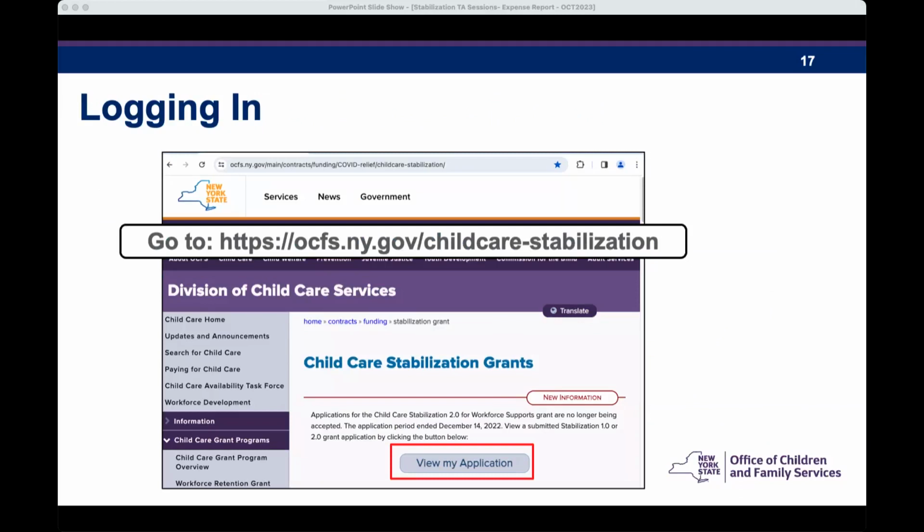Again, the expense report is due by October 31st, 2023. Shortly after that, OCFS will begin our recoupment process for the funds that were identified by the providers as having not been spent within the time frame that the statement of grant opportunity allowed, which is all the way until September 30th, 2023.